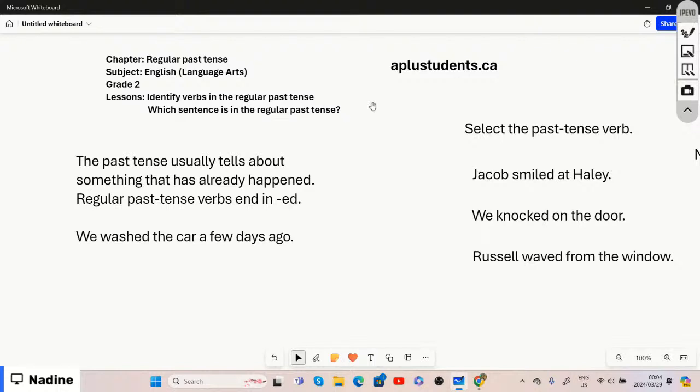All right, so a verb, right? A verb is a doing word or an action. So once again, a verb is either a doing word, or we can say that a verb is an action, right?